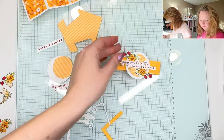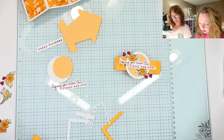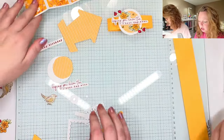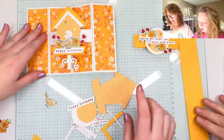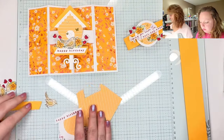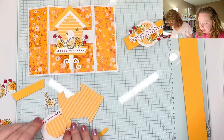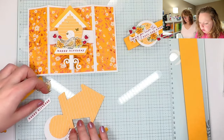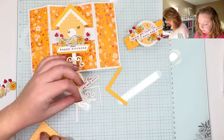So now, Kayla's going to put the birdhouse together. I get to put the birdhouse together? You certainly do. I'm just going to pull this here for reference. Mom, you're going to do that one? I am going to cut the belly band out. The belly band is 1 inch by 10 inch. And then do you just fold it around the cardstock? I do. We gently fold it around.